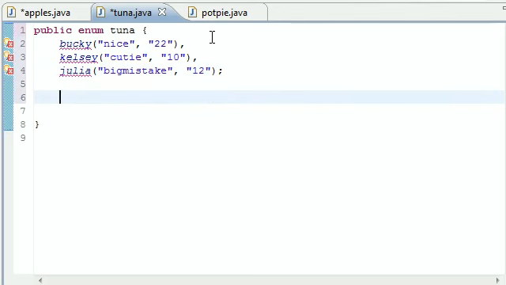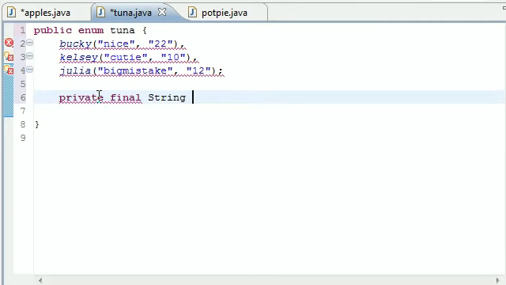Now, since we just made objects, and again, each constant is an object, it's going to have its own set of variables in this entire enumeration. So let's go ahead and give it 2 variables that we're going to use later. Private final, since we don't want them to change, string, since that's what we just made, since they're in quotation marks, and we'll put DSC for description.